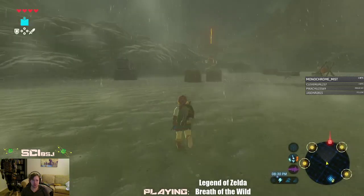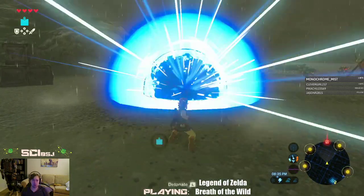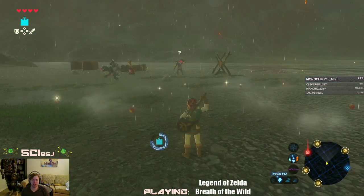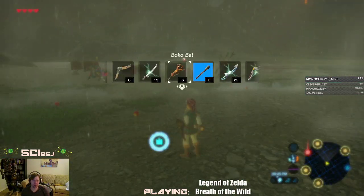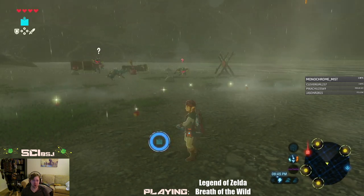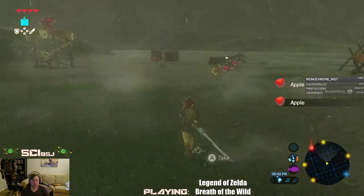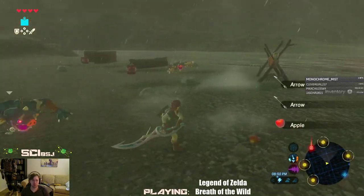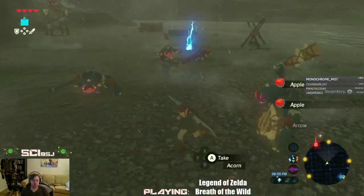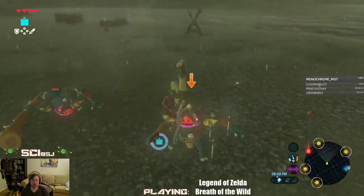Hold on. I got some bombs. I can fight back. Oh, these guys are having some troubles too. Silver longsword? Do I want a silver? I want to try the silver longsword actually. Oh, now we got an even fight. Yes. Fight in a thunderstorm. I love this.